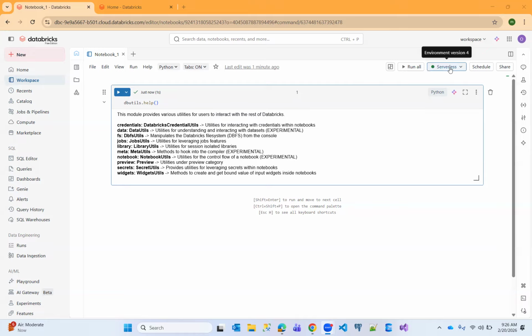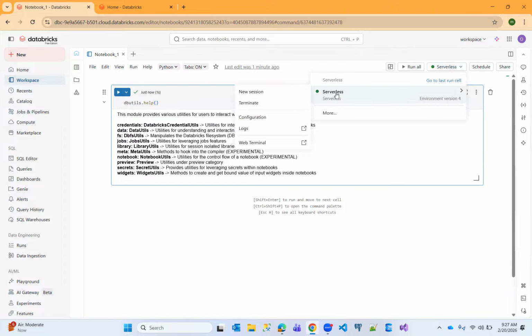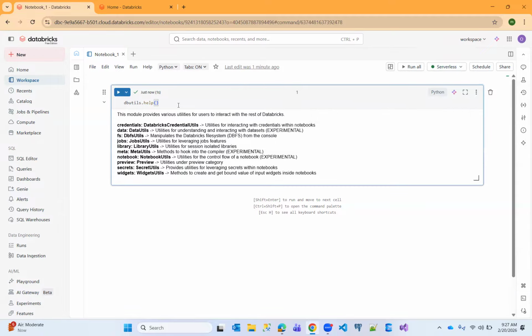Until you attach this cluster to this notebook, we are not able to execute any command. By default, when you run this command, the cluster attached to this notebook will become active, and then only it will be able to run the command, right? Why is it important? Because your command might extract hundreds or thousands of rows. Where will it store them? It will store them in the cluster memory, right? So that is why it always makes the cluster active, and then it executes.